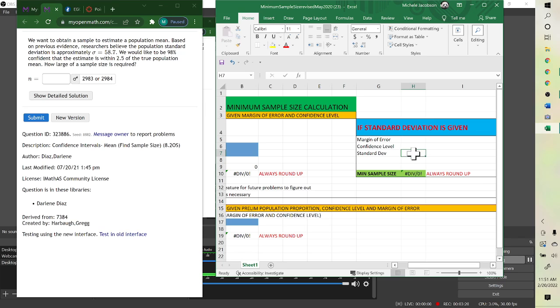And our standard deviation was 58.7. 98% confidence interval, so 0.98. And then the margin of error, we want it within 2.5. And there's your sample size, 2983. You should always round up, so 2984.